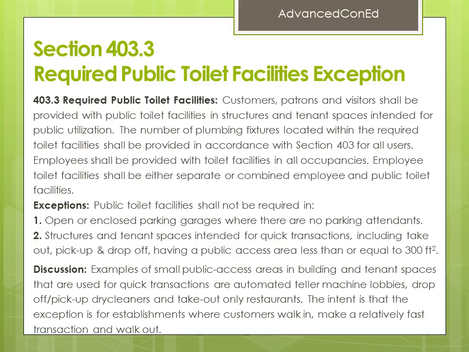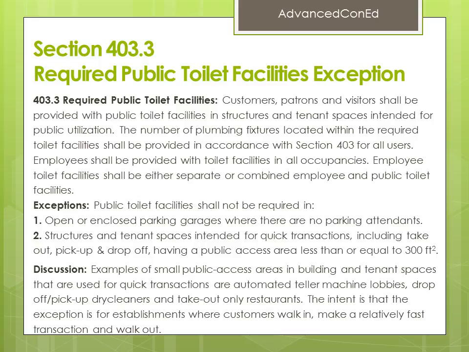Employees shall be provided with toilet facilities in all occupancies. Employee toilet facilities shall be either separate or combined employee and public toilet facilities. Exceptions. Public toilet facilities shall not be required in: 1. Open or enclosed parking garages where there are no parking attendants. 2. Structures and tenant spaces intended for quick transactions, including takeout, pickup, and drop-off, having a public access area less than or equal to 300 square feet.